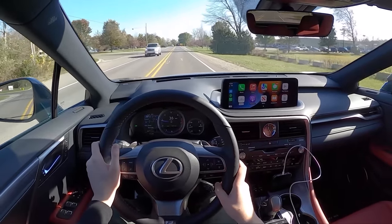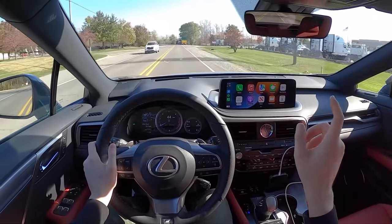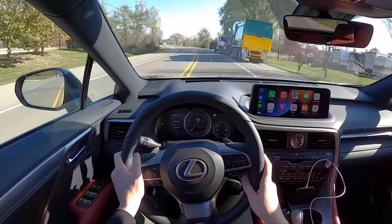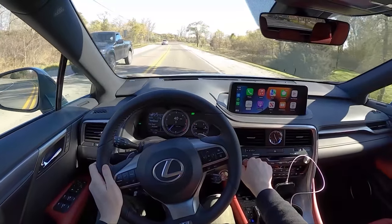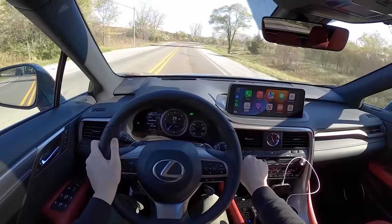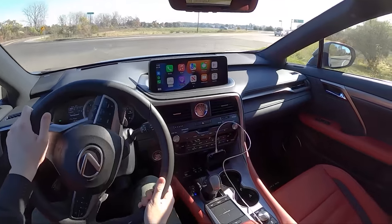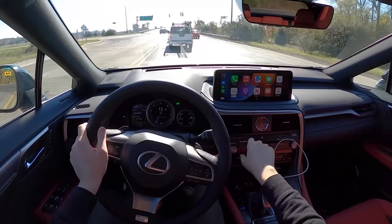All right, guys, so before we wrap up today, I wanna test out the Mark Levinson sound system in this RX. This car has the navigation package, which means we get that Mark Levinson premium audio. So let's go ahead and try that out. We're gonna do a quick little highway drive here and just vibe to some NCS. I don't have the Topher's sound system test playlist. In fact, I should probably get that from him. But let's just see how this Mark Levinson system sounds.